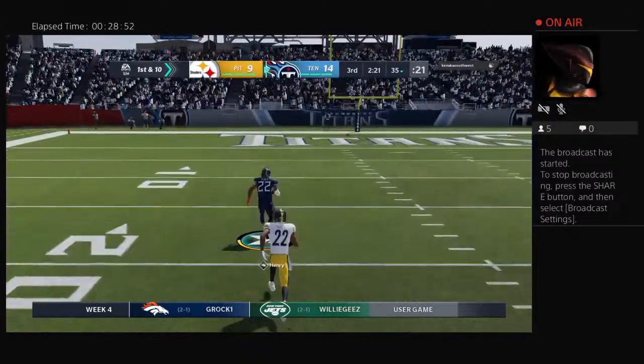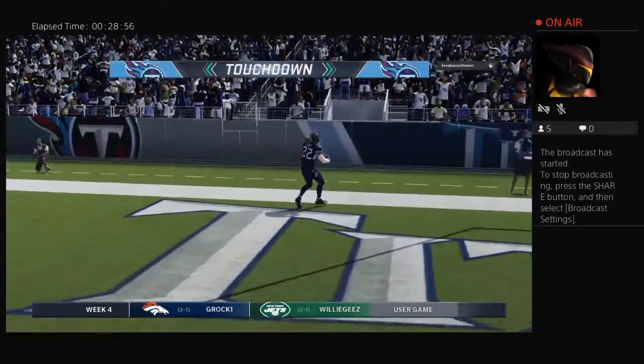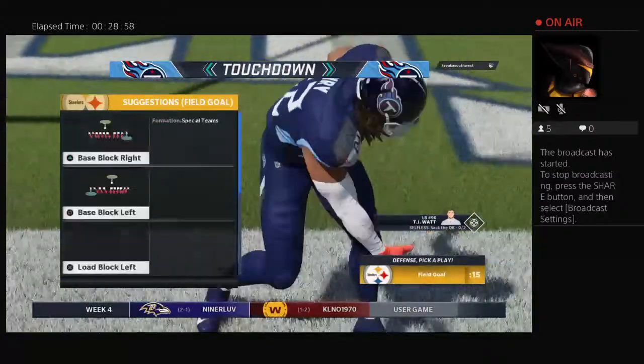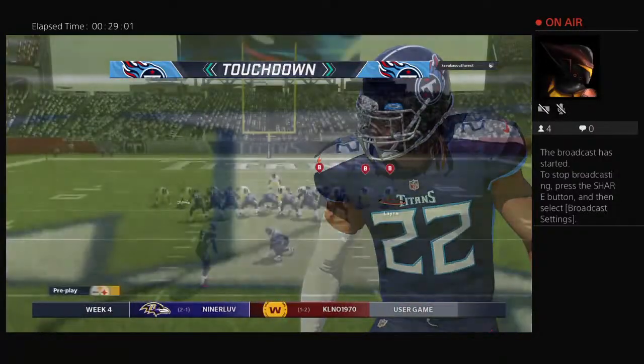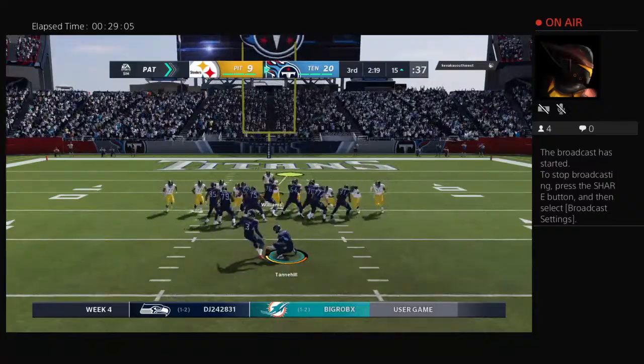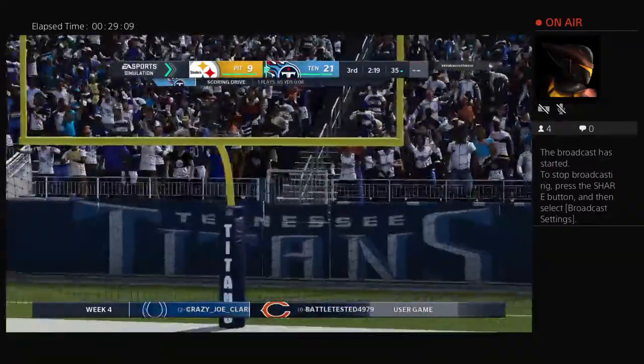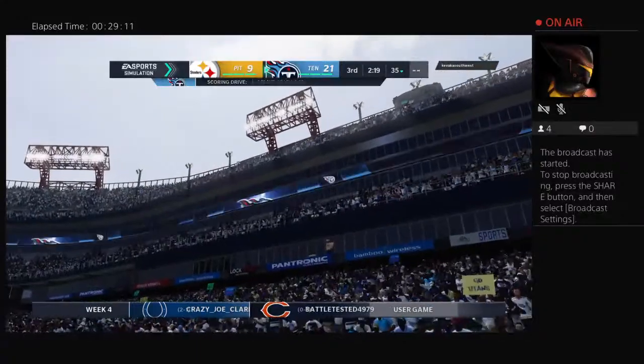Derrick Henry all alone. It don't even matter, baby. It don't matter. It's Touchdown, Titans. Derrick Henry, his 2nd touchdown of the afternoon. And the Titans find a way to stretch their lead. And he certainly played a pivotal role with those 2 TDs and why they're up on the scoreboard right now.